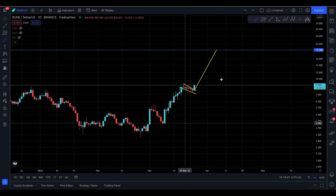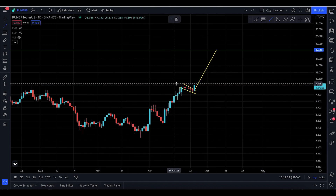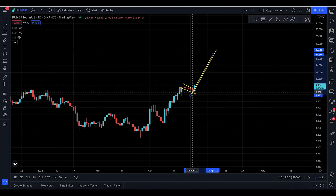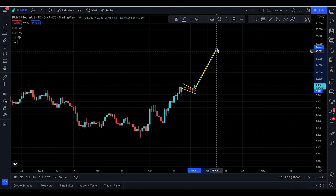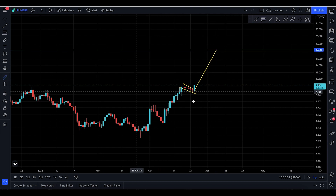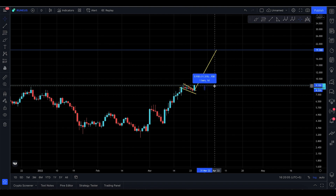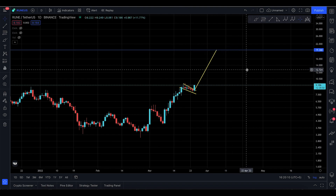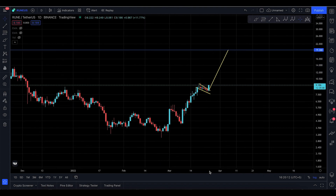You can join the Discord — there are a lot of amazing people, nice traders, newbies, advanced people, everyone is there. Taking from the top to the bottom, this is where we're now breaking out of the bull flag and going to $19 — no question asked. If you enter from here it's going to be a 100% move, like a 2x. That is about to come for RUNE, so it's an amazing buying opportunity in my opinion.